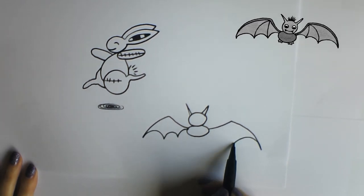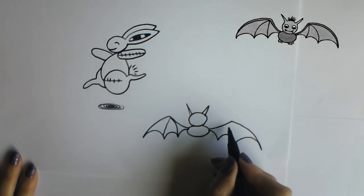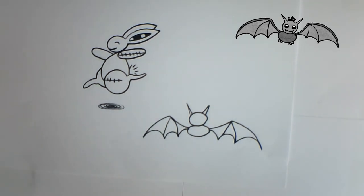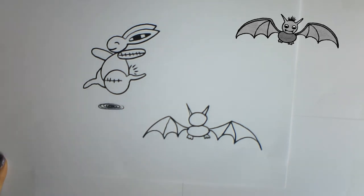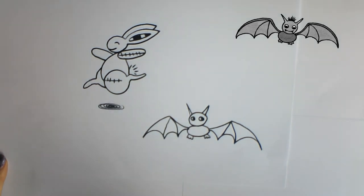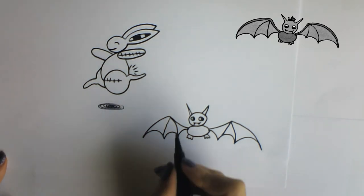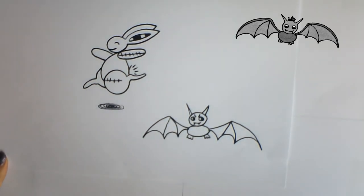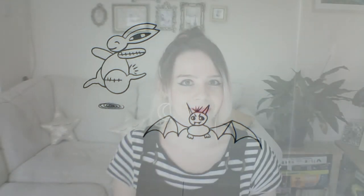Then you can join up these wings with sort of arch shapes — scalloped edges — and then you can do lines in the wings. Then I'm going to do two little feet, and eyes open for this one, so two circles with the little pupil, with my bat looking in this direction, and then a nice smile and two little fangs. If you want to make your bat look mischievous, all you have to do is add two little downwards eyebrows. I'm also going to put a little tuft of hair. There we go — there is Pink Rabbit and a bat from Isadora Moon.